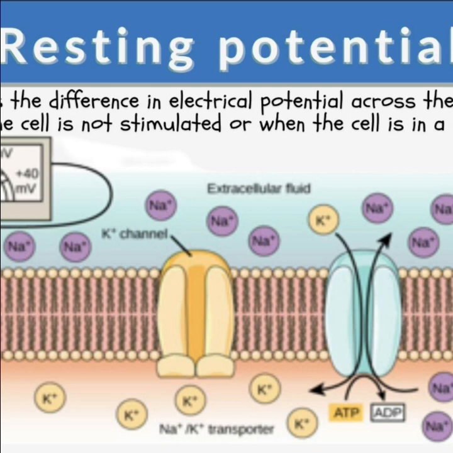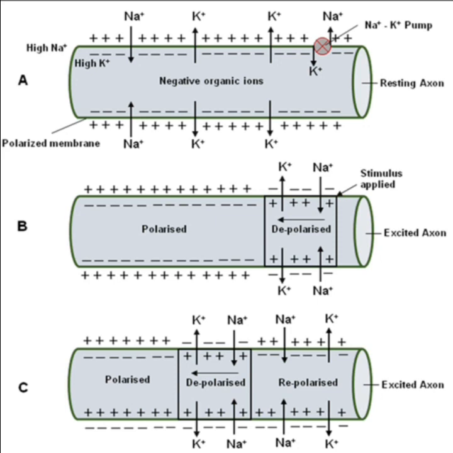In conclusion, this video explains how nerve impulses are transmitted from one neuron to another at synapses using chemical messengers called neurotransmitters. The key takeaways are: neurotransmitters are stored in synaptic vesicles and released when an action potential reaches the presynaptic terminal. Neurotransmitters bind to specific receptors on the postsynaptic membrane and cause a change in the membrane potential, either excitatory or inhibitory. Neurotransmitters are removed from the synaptic cleft by enzymatic degradation, reuptake, or diffusion to terminate the signal.